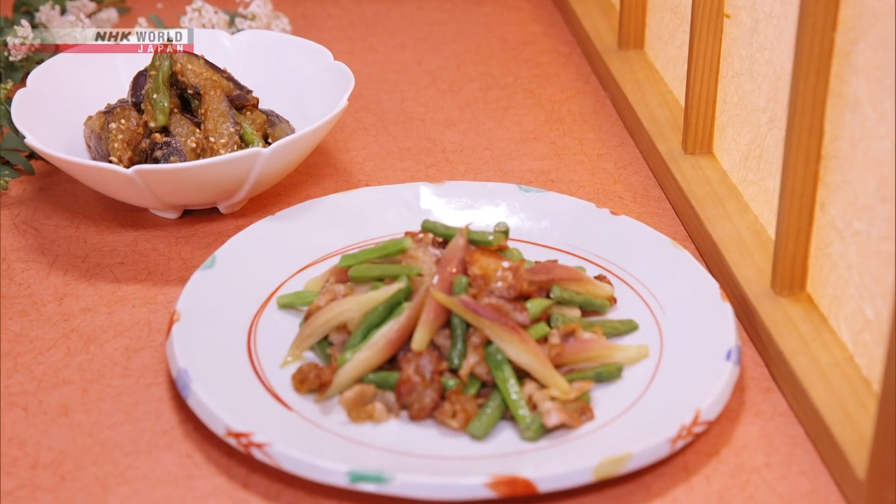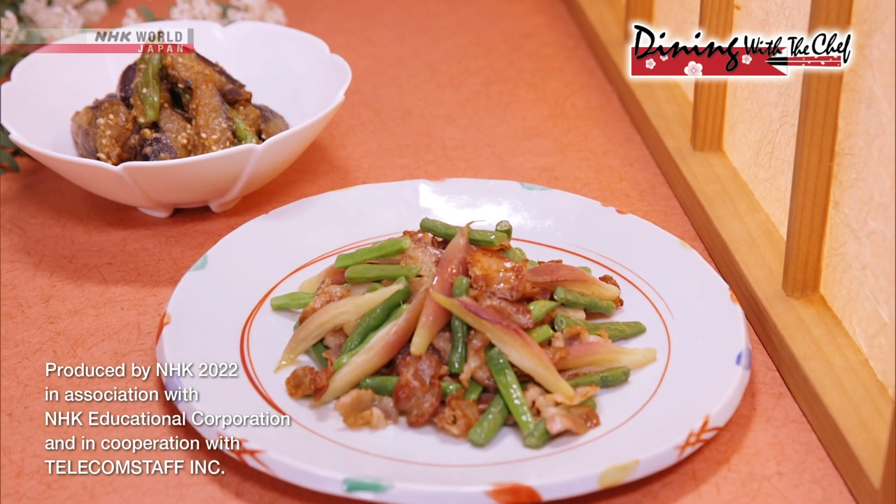These delicious Japanese stir-fry recipes are just waiting for you to make them.